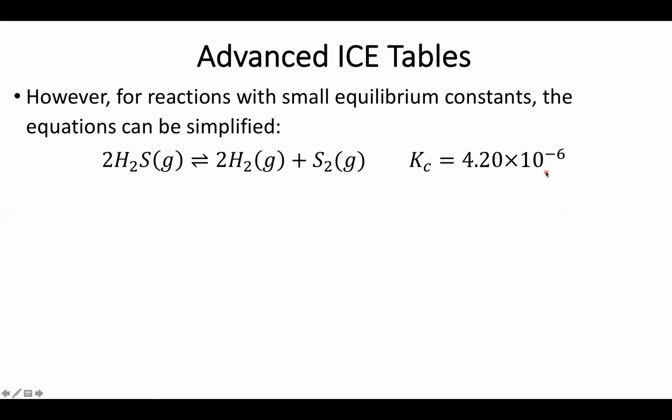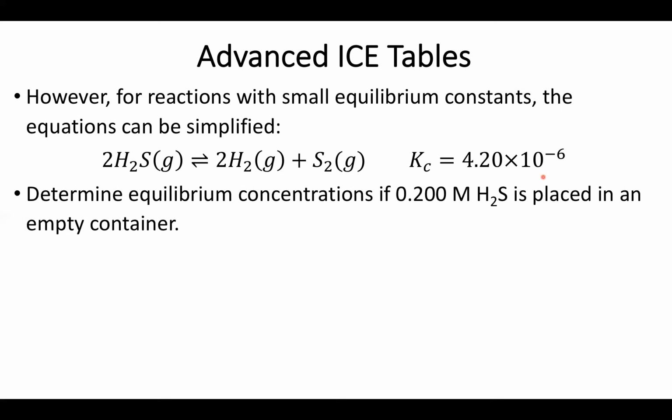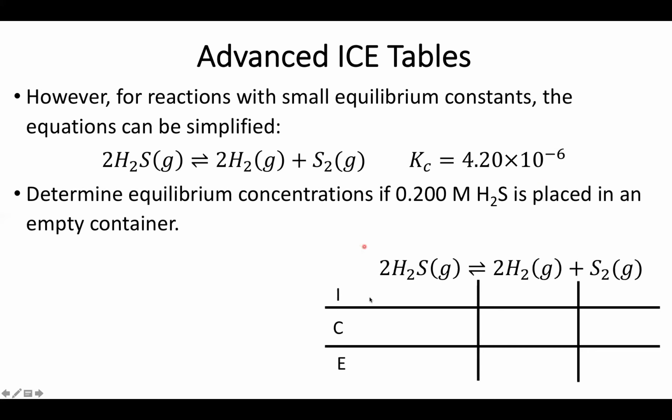And we're going to take advantage of this here, because a K of 10 to the negative 6 is about the point where we can start making things a little easier for ourselves, but it's a very common sort of equilibrium constant to see. So we're going to build an ice table again, starting with a 0.2 molar solution. We place this into an empty container, set up our ice table, reactants on the left, products on the right. Do note that now we're generating two different product species. So my initial concentration for my reactants is 0.2, and for both products we assume none is already present.